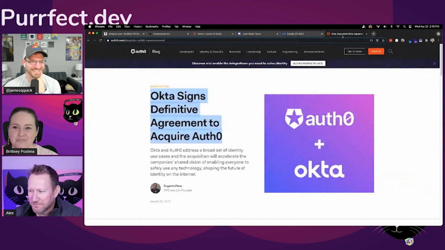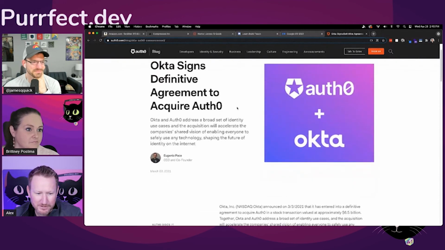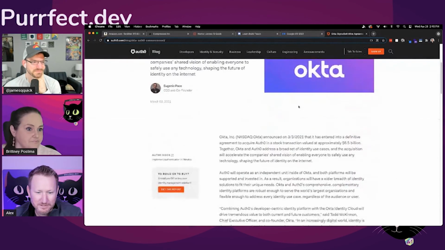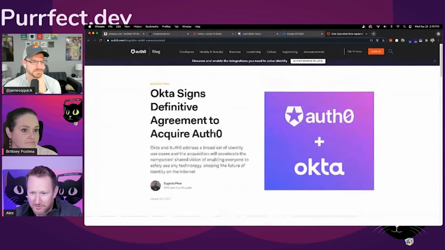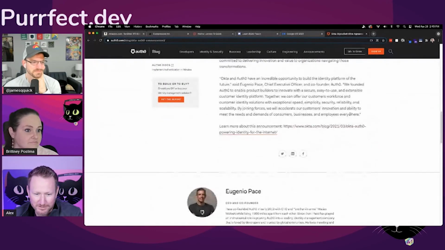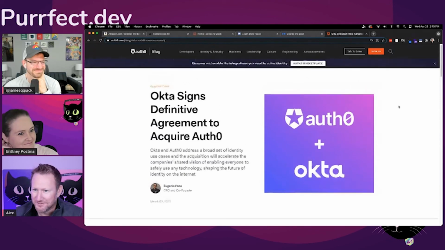So I actually originally didn't pick this, but we talked about it so much, I thought I'd better bring it up. So this is why I kept asking James in the beginning about the new definitive agreement. Basically, Auth0 and Okta are coming together. So there are great blog posts on what's happening in the world of authentication and authorization. So read the blog, and if you haven't heard of one of these two, I will be very, very surprised, and they're probably going to take over the world soon. So I'll throw that up as my other pick.